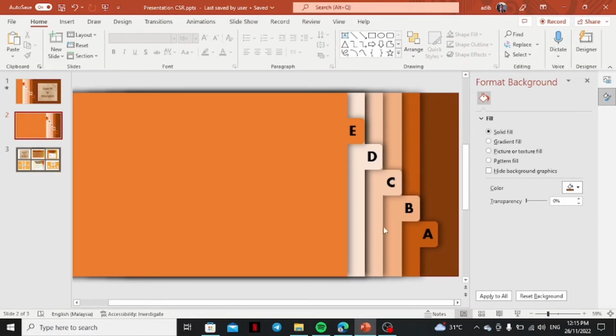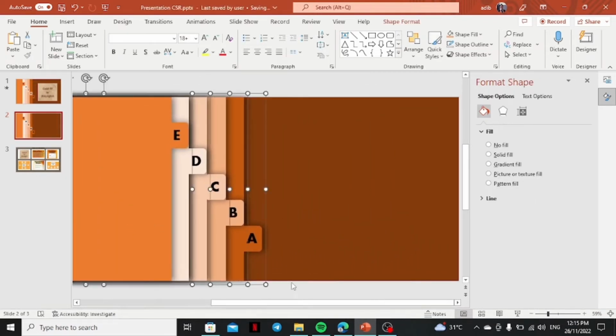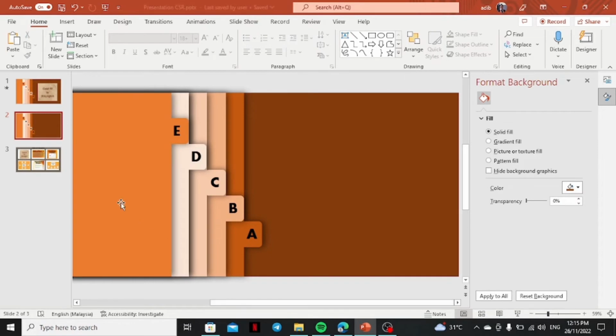As you can see now, all the rectangles have a shadow-like effect on them, and that is how you use shape format.